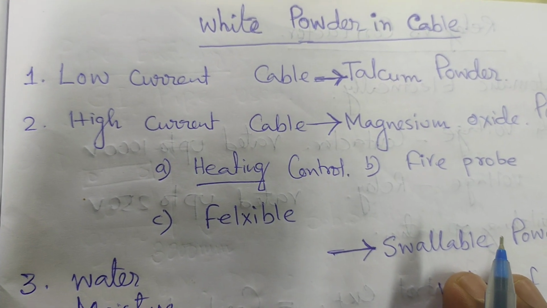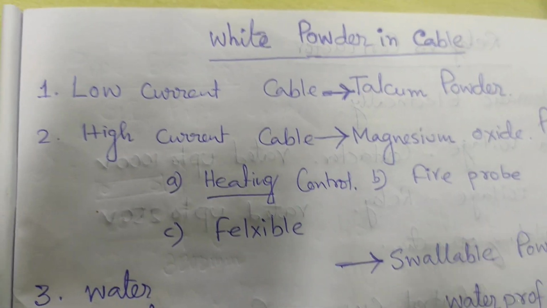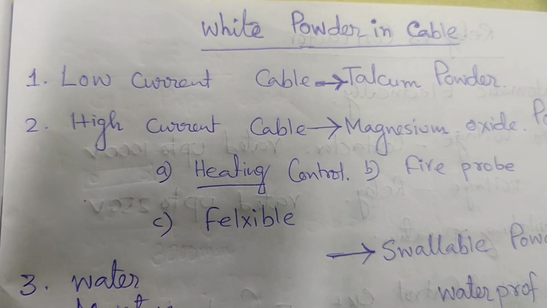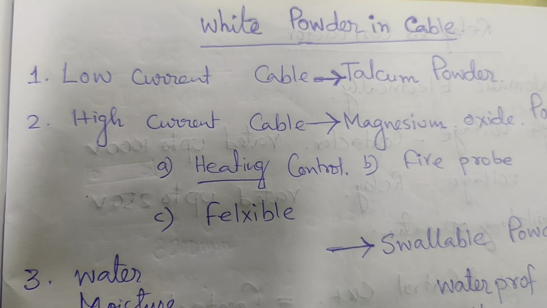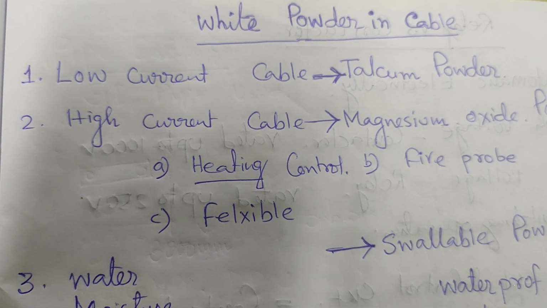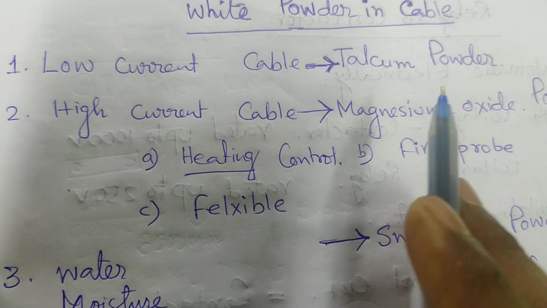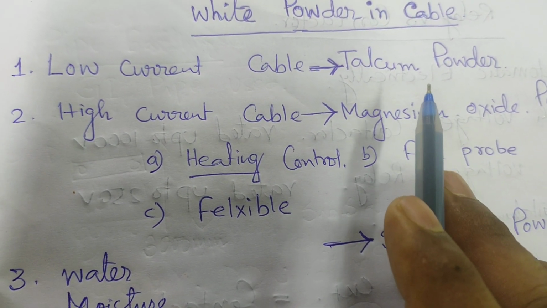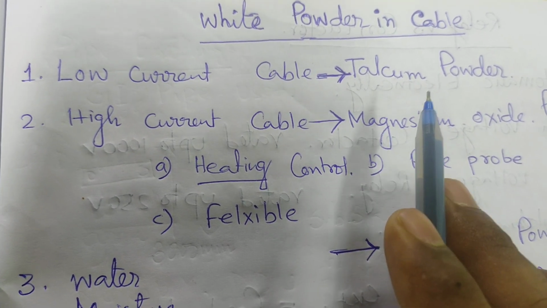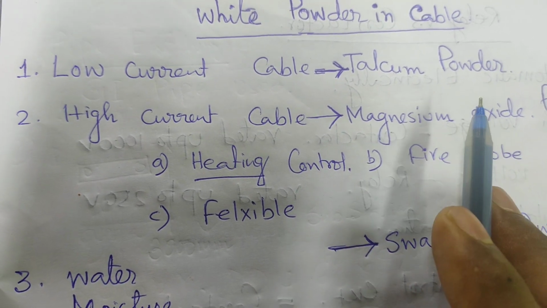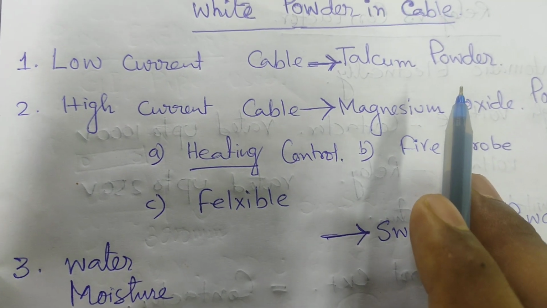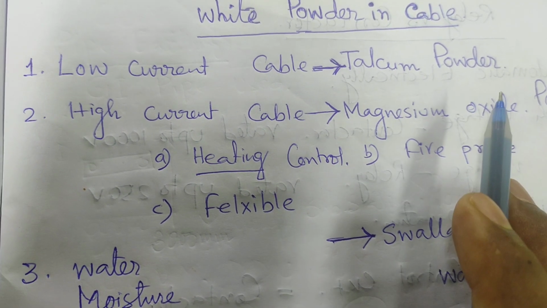powder. When the current is flowing through the conductors and the inner layer of the PVC or XLPE cable, the cable is heated up due to the flow of current. If this current flow is high, then the insulation layer can be damaged, and one phase can stick to the other phase after the insulation burns. So there may be a phase to phase fault.